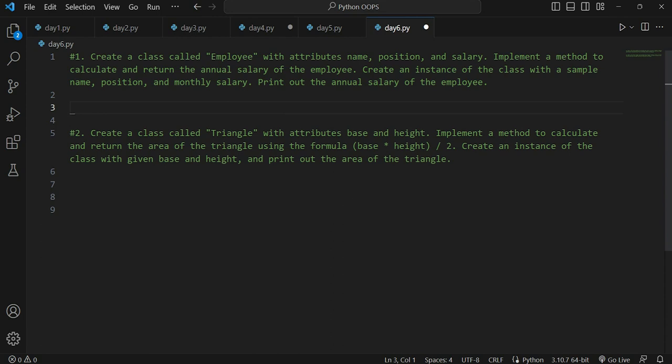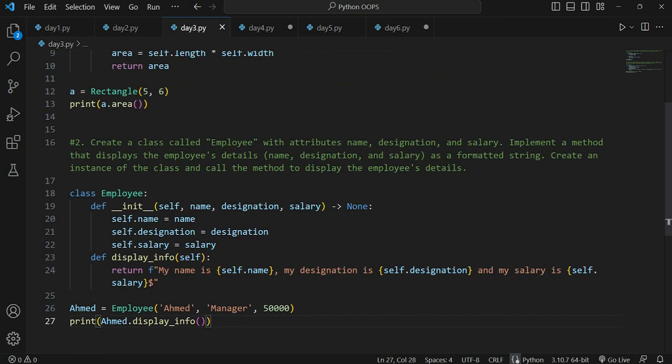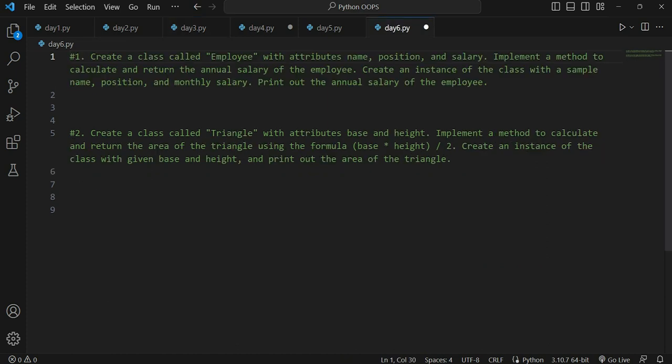So guys, you can see that I again have a question about an employee. That does not mean that I am repeating the question. The class name is the same, here it is class Employee, and earlier it was also an Employee class.